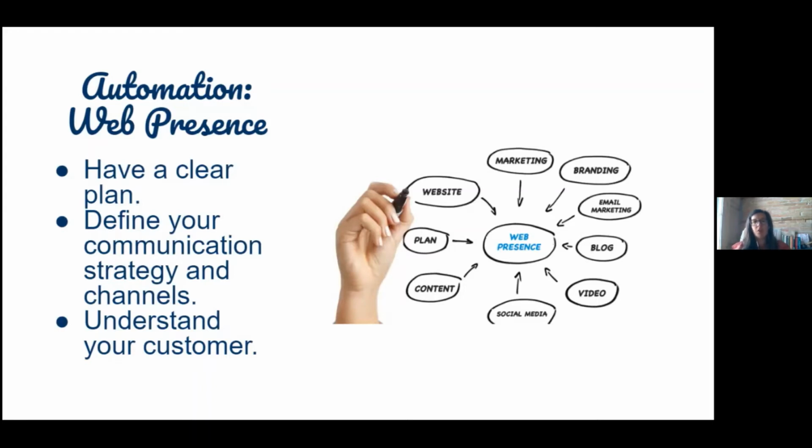So once you've understood the communication strategy and channels that you want to use, you really understand your customer, you can then really hone in on your brand, have a website that's going to allow you to offer more automated options. Maybe it's e-commerce, maybe they're able to place a restaurant order on your website, and we'll dive into that a little bit more down the road here. But you're also able to better define your content. That goes for social media or email marketing or any of the other things.